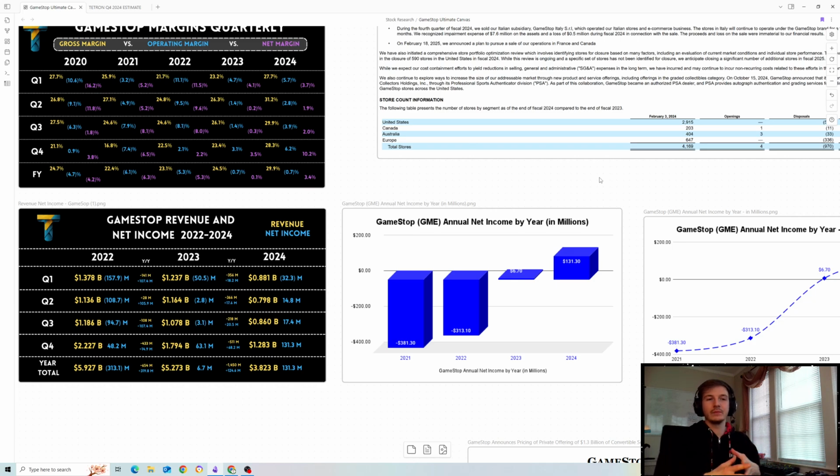So they have this speculative side of what they're doing now in terms of acquiring Bitcoin, and they're doing it by borrowing someone else's money. And then for the operational business, they'll continue to generate cash flow based on that. So it's going to be a real interesting next few years, in my opinion. I mean, the past few years have been interesting. Anything with GameStop's interesting. I think it's a wild ride, but I'm excited to see how this all plays out. And I think operationally, the bottom line will continue to improve. And I don't think this will be the last of its kind in terms of the offering we're seeing right now.